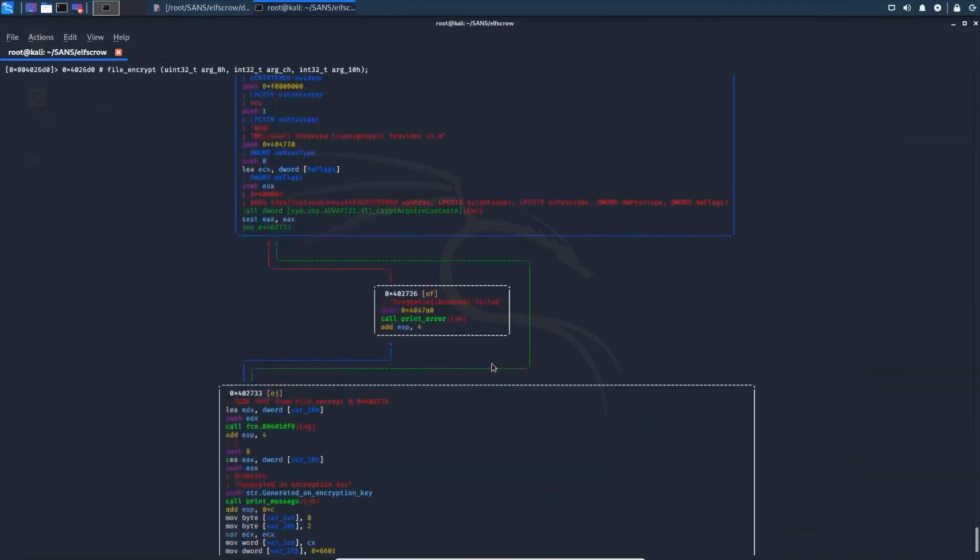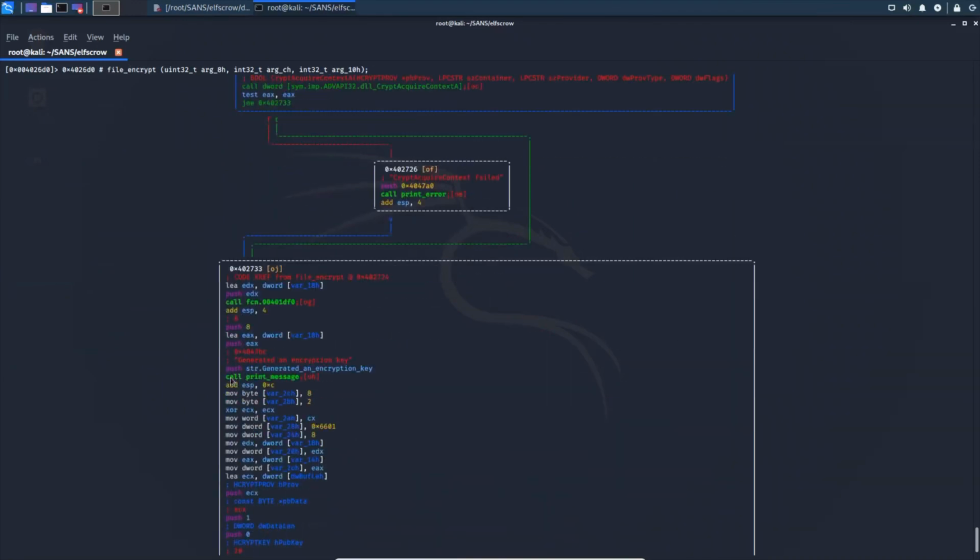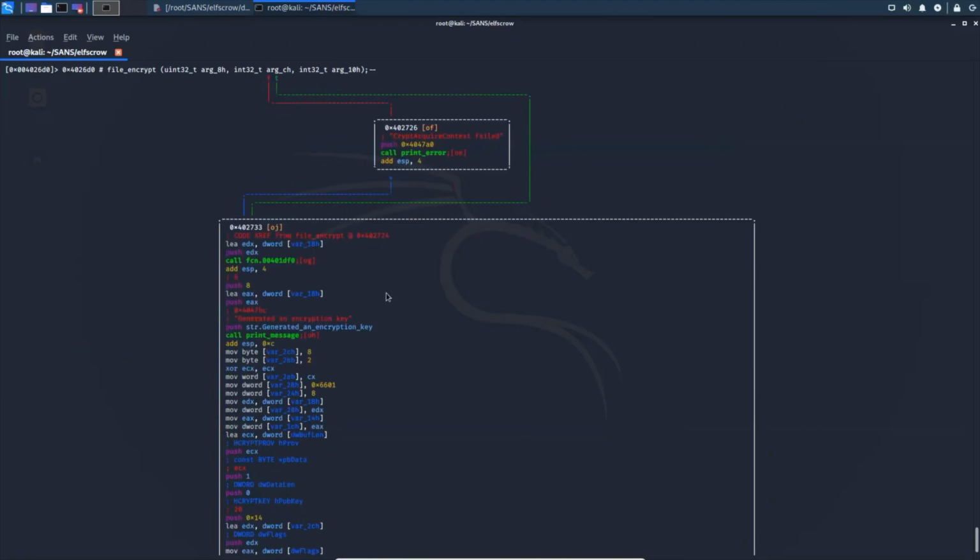So now we have a print error here, a print message, and the message is very likely this thing being pushed on the stack, which is generated an encryption key. So between this possible error here saying we've acquired the context for the cryptographic protocol, and this message here, we must have generated the key. So this function here is very likely generating our encryption key.